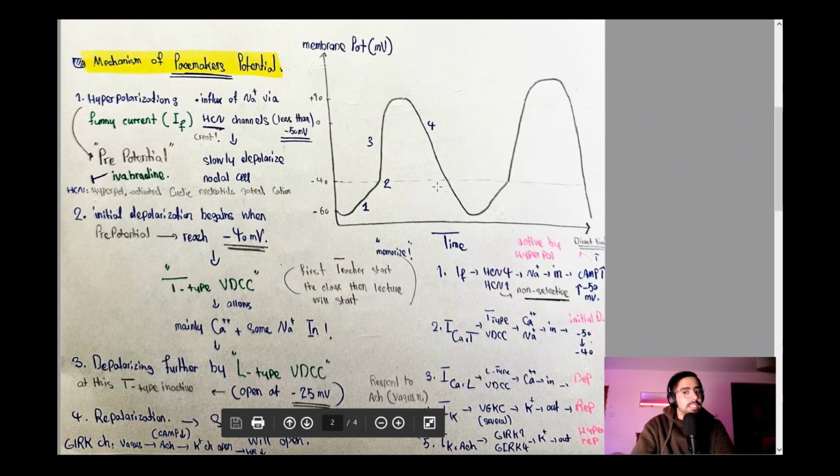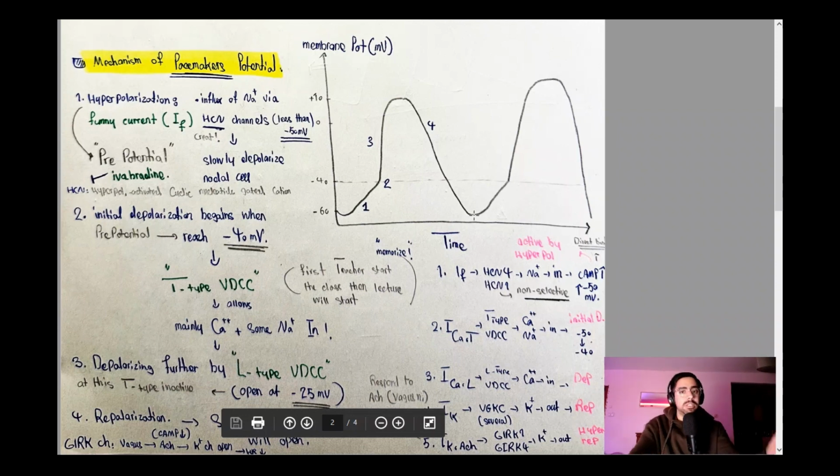This type is a potassium channel as well, and they do the same thing, but they depend on acetylcholine. So what is acetylcholine? Acetylcholine is a neurotransmitter in the parasympathetic nervous system. And here what's happening exactly: the vagus nerve, which is part of our parasympathetic system, sends signals and says, okay, go from minus 40 to minus 60 to be more relaxed.